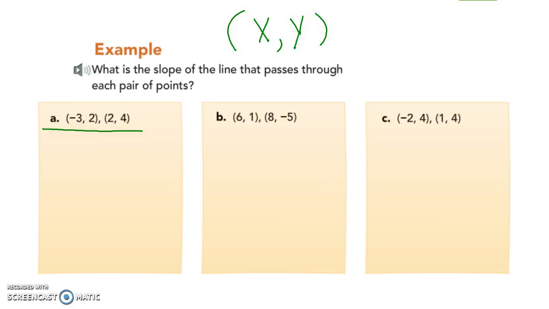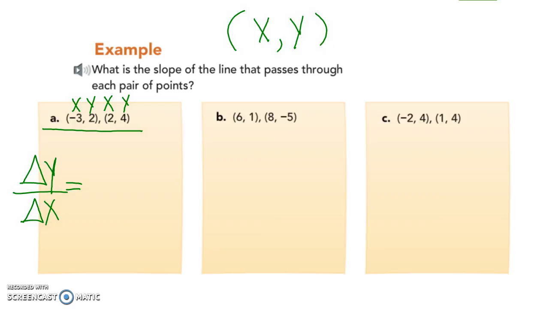So, I'm going to label x, y, and then x, y over my points, so that I remember when I'm finding the change in y, I know which numbers are the y's. When I'm finding the change in x, I know which numbers are the x's. Okay? Next, we want to write the formula we just learned. Change in y over change in x. Remember I told you that to find the change in y and the change in x, we're going to subtract the y's and subtract the x's.